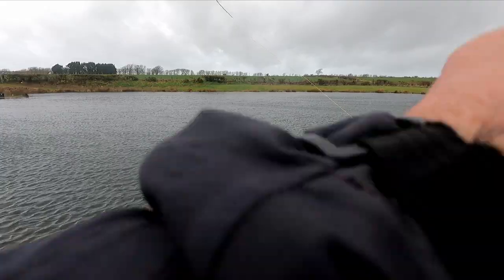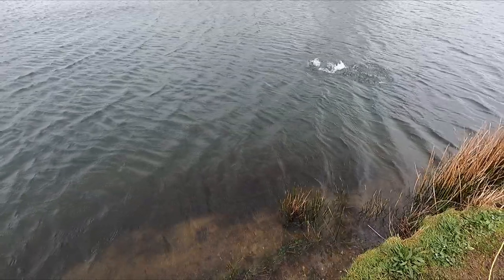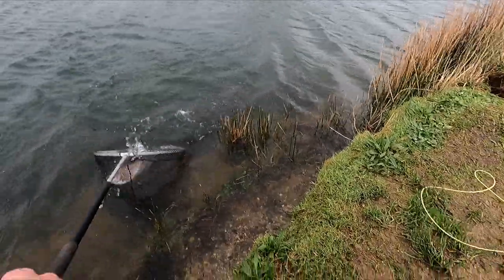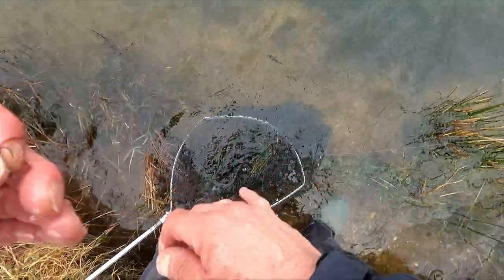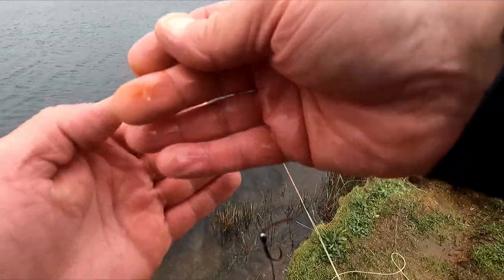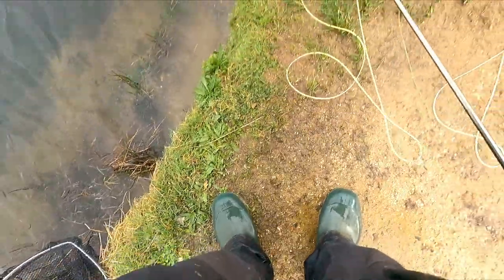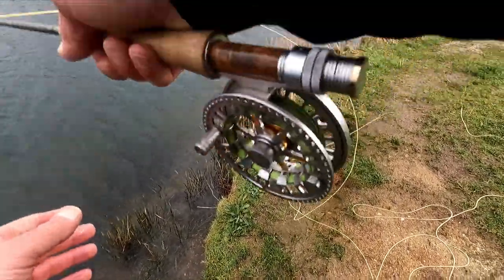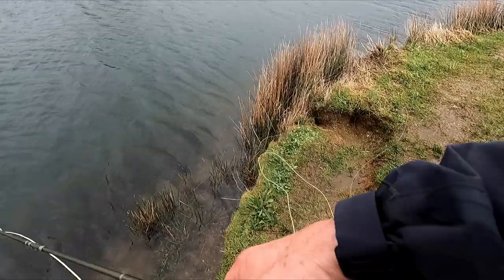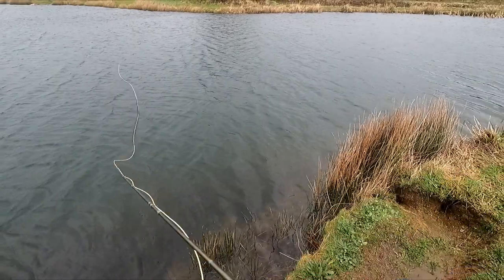In this session I've decided to start with the black leg version. I couldn't tell you if the black fishes any better or worse than the red — it's just that whenever myself and the boys are fishing this pattern we generally go straight to the red, so we haven't really fished the other colours enough. But this pattern really does fish well in all conditions — you could change the method as to how you present it for the best results.